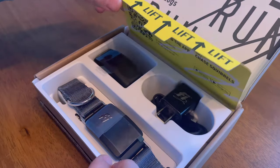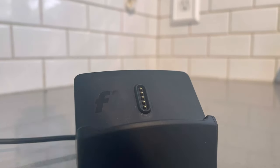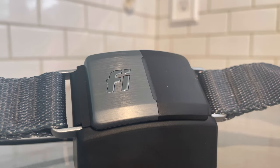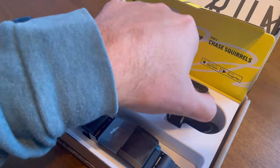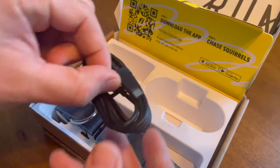When you lift up the front, you can see the charging station, which connects via pins — very easily. You just set it on there and it fits right in. You also have the charging cord and a wall adapter. And underneath that tab you pulled up, there are more instructions of what you need to do next.